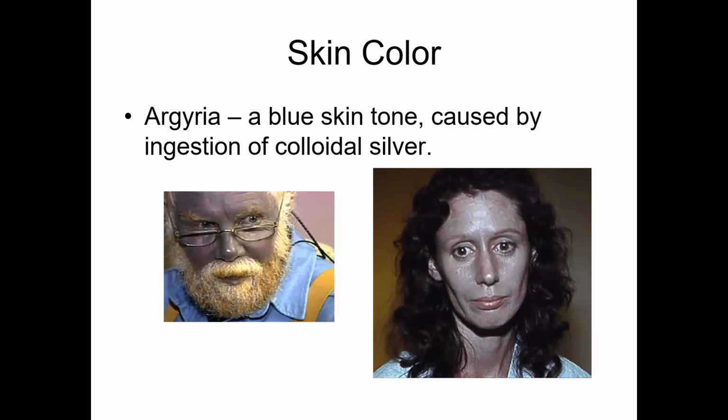This is argyria. Argyria is a blueness of the skin that's caused by the ingestion of colloidal silver. What's colloidal silver? How do you get that? I want to be a Smurf. I hear these things all the time. So here's the thing. Silver is slightly antimicrobial. I'm not telling you that silver is penicillin. I'm telling you that bacteria don't appreciate it.